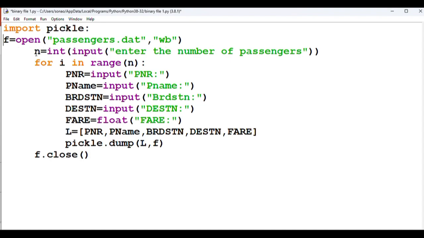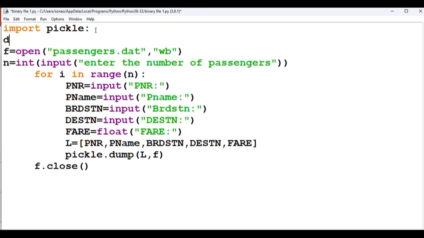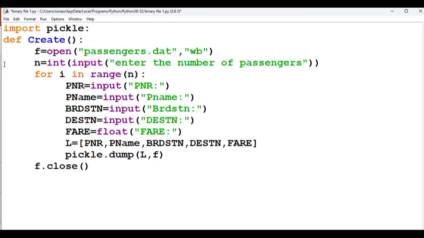Okay, that's what I have missed, having written the function name. So function name is def create. The C is capital. Create, open bracket, close bracket, colon, and then everything in this. Okay, now it is done.